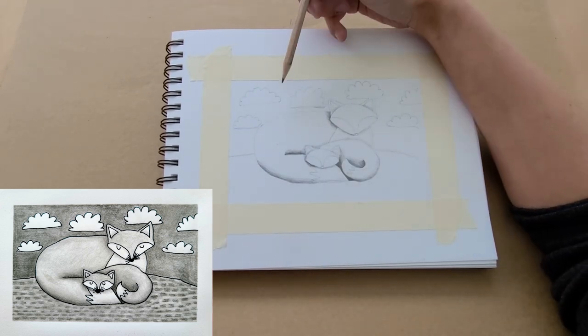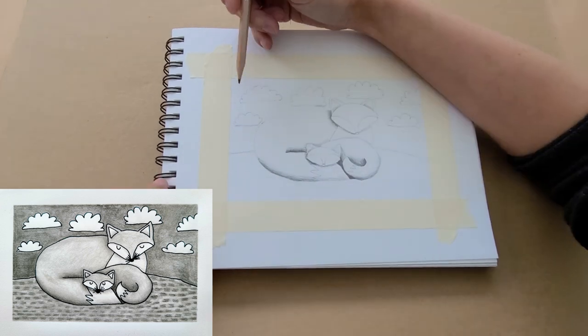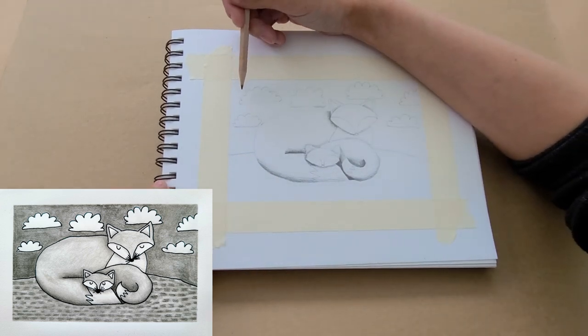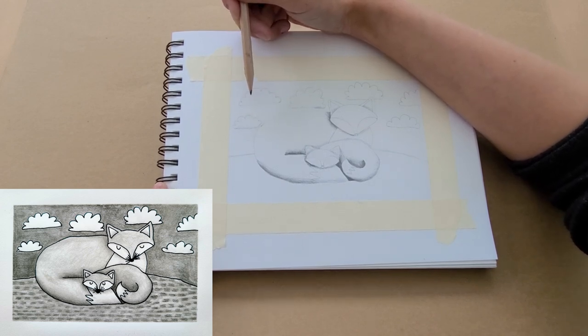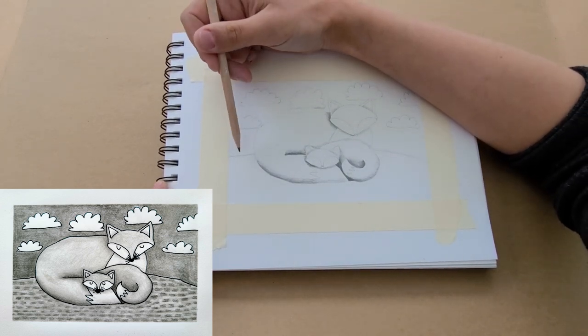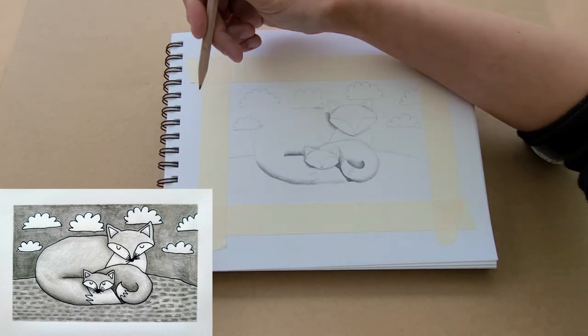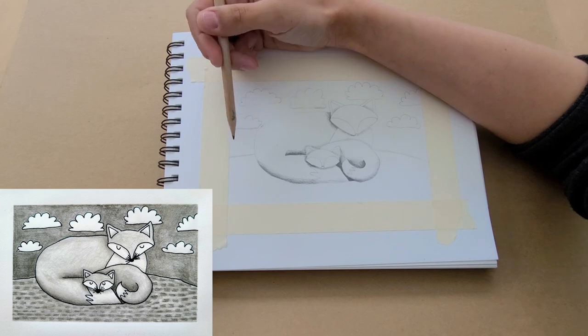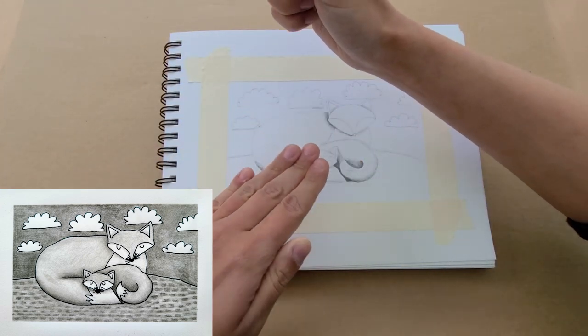Now, the key when you're coloring in a big bit of space like this with a pencil is you don't want to have all your pencil lines looking too scribbly. You kind of want them all to be going in the same direction. So I'll show you what I mean. I'm going to start on this side because I'm right-handed and I don't want to smudge my drawing. I like to put my hand across the top like this. Or you can put a piece of paper and lean on that so you don't smudge your drawing.